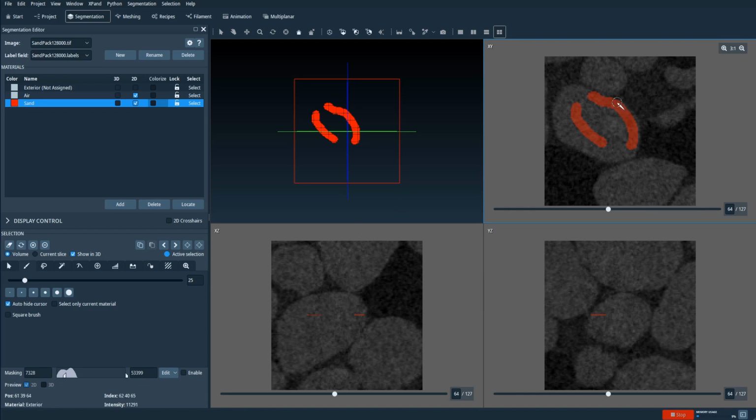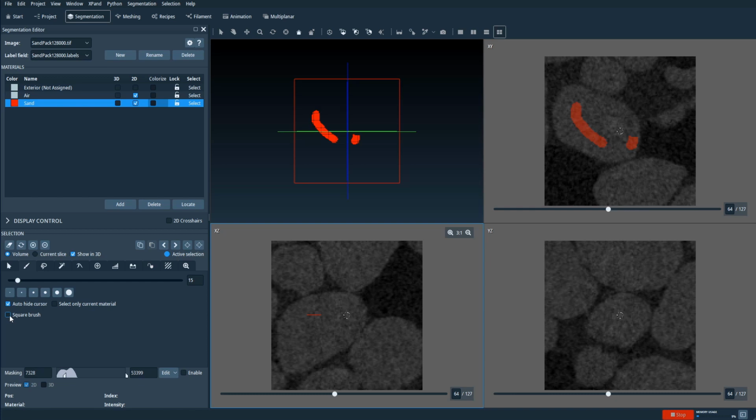The other thing I wanted to mention is if you press and hold the control button while making selections, it switches to an eraser, as you can see here. You can also use this slider here to change the size of your brush. You can also press and hold control and use the mouse wheel button to change the size. You also have these predefined sizes here, so that's very useful.